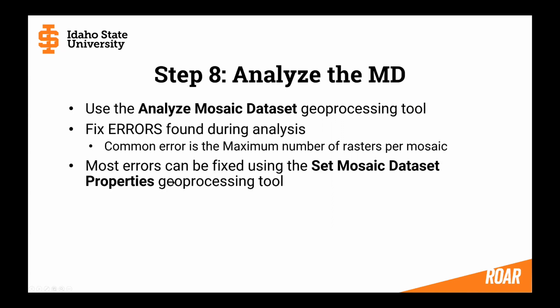And those are so easily fixed by using the Set Mosaic Dataset Properties tool. It'll open up all the different properties for a given mosaic dataset. We'll scroll down, find the setting, maximum number of rasters per mosaic, and pop it up from its default. I think it's normally defaulting to 24, and 48 typically fixes it. In fact, that's a recommendation that you'll see if you look up the help on that sort of error. Pop it up to the correct value, analyze it again, and it'll come up clean.